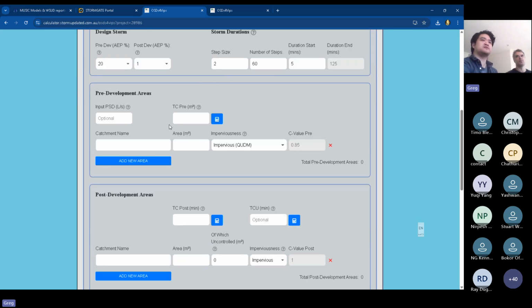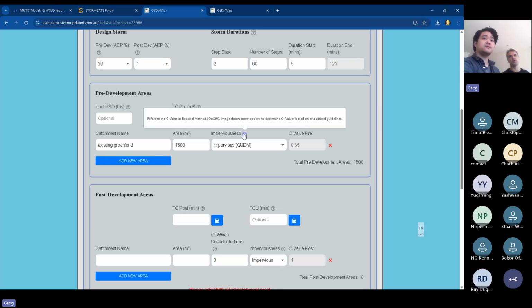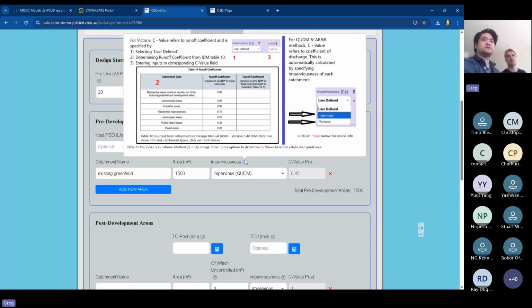And pre-development areas, you can put in, let's say, our existing greenfield. Again, 1,500. Like we discussed, we can calculate it, or we can just put in a value. And what's the imperviousness? Imperviousness, this was what we discussed with the different guidelines.